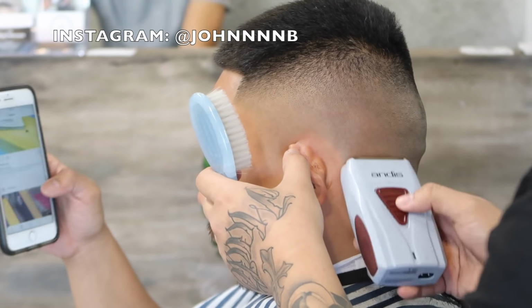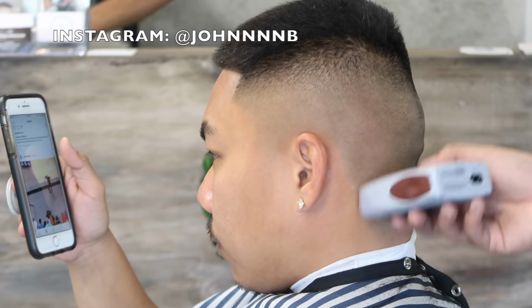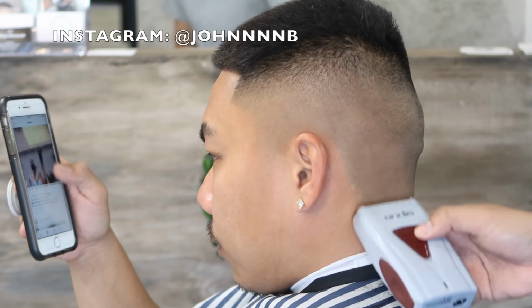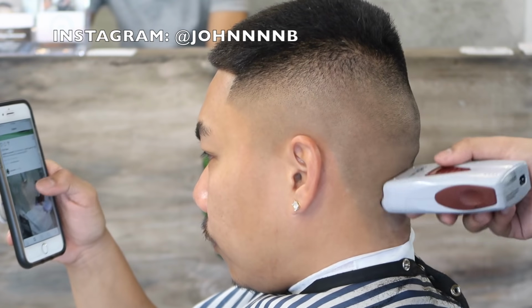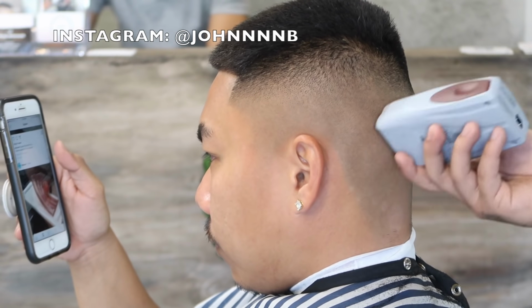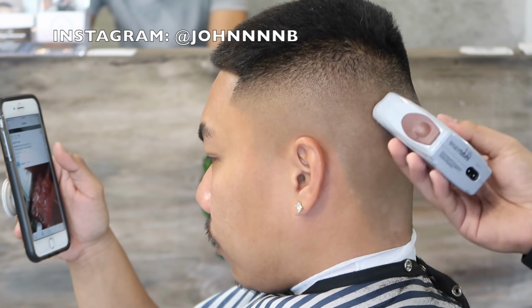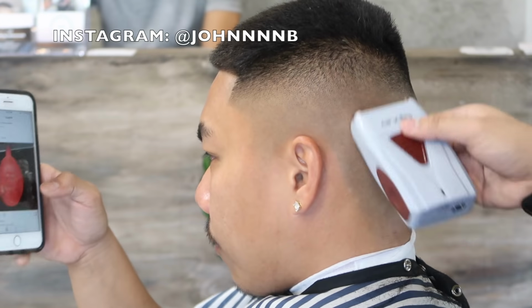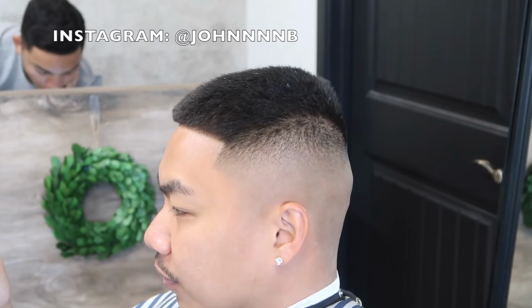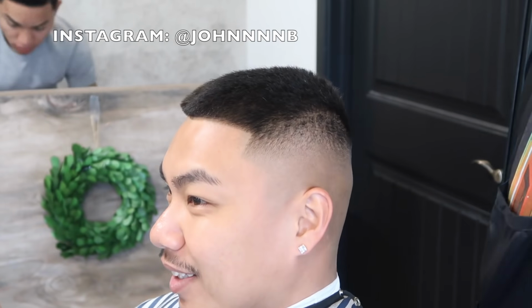You should try a lot of techniques as a barber. You're gonna get bored doing the same technique, so try different techniques, find what works for you, and that's your style. Not everybody has the same way of cutting hair. That's why I'm never critiquing someone. So just learn everything and be light-handed when you're cutting hair. Don't try to force a line to blend out a line. You have to be patient, and then it'll come with time and repetition.